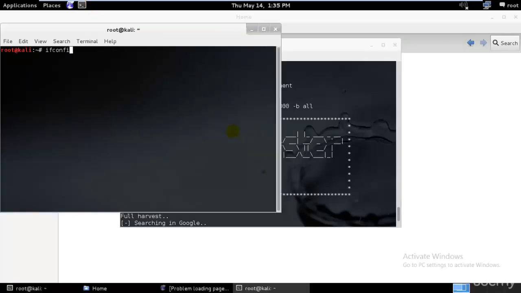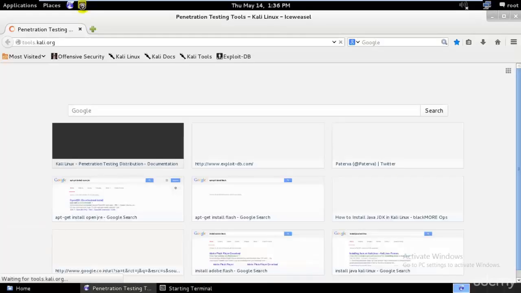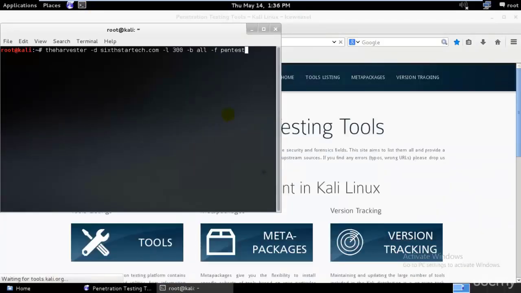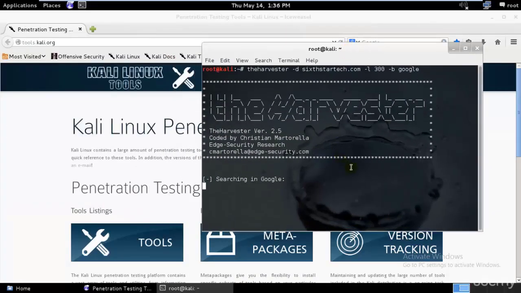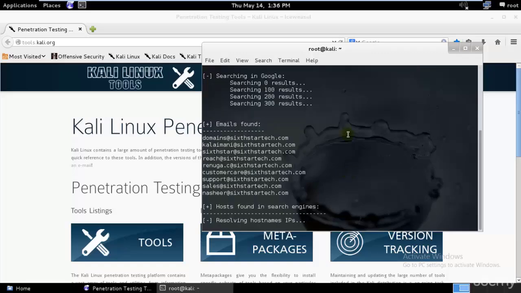I'll go ahead and type the same thing. So let's go ahead and try our commands once more, and I'll type Google this time. So let's check whether we get any information. I should probably get, perfect.